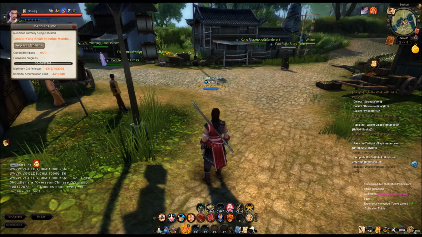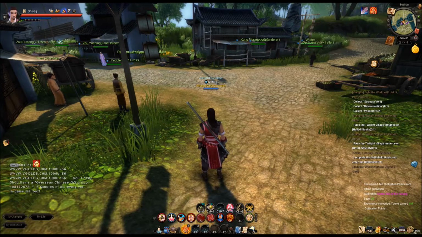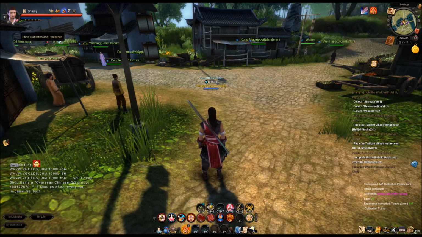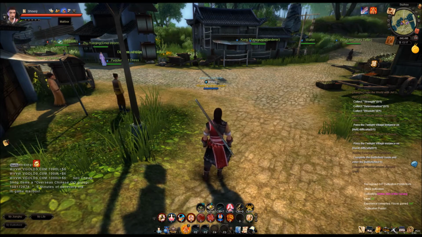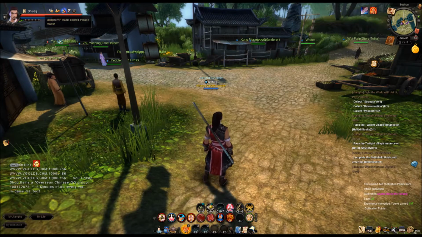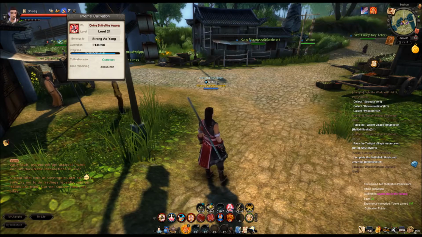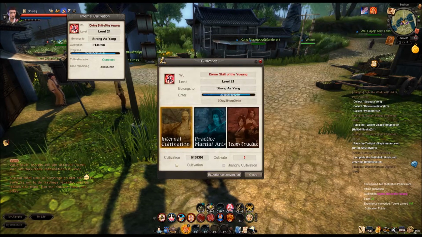You can check on your meridians down here. Click on this little button here. It just checks your status of your meridians. This one I hardly ever use. It's just to check your overall experience. Up above the HP bar, you have your mail. Then you have this VIP status. That's just information on what VIPs get. Then you have your little Buddha icon, I call it, where you check your skills.